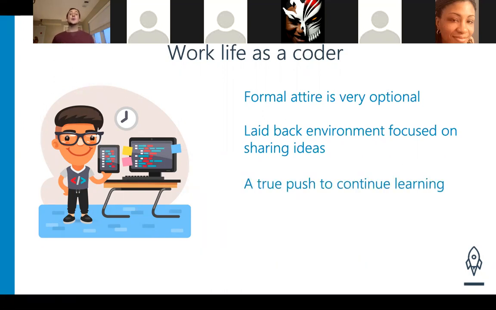There's also a continuous push to learn, as in new technologies are always coming through the door. Though the languages might not change, architectures or how we use something might. So there's always pressure on us in our corporate atmosphere or organization to continue learning new things coming through the door. That's a big thing about development, that we always have to stay up to date with our technologies, so we make sure our applications are up to date.